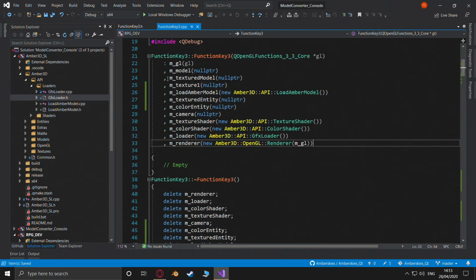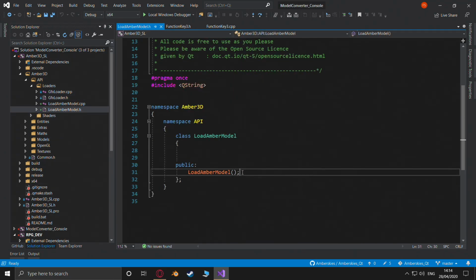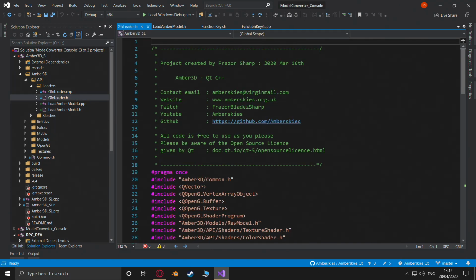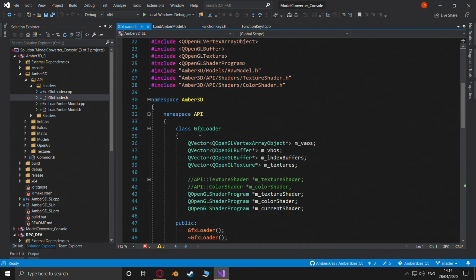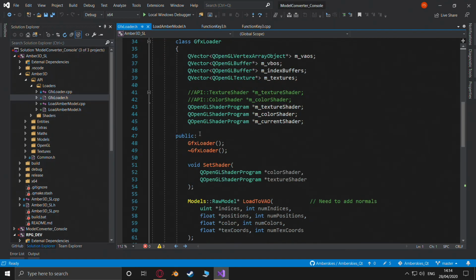Now comes the fun bit, because we've got to transfer quite a lot of this now into this loader. What do you want to call the loader? We could call it load to the GFX.